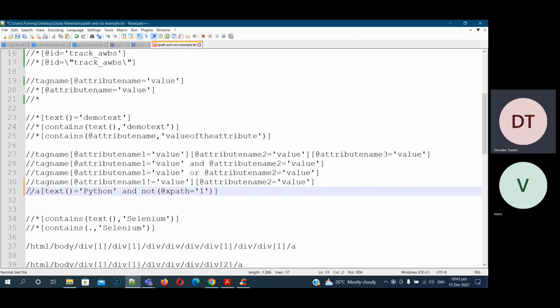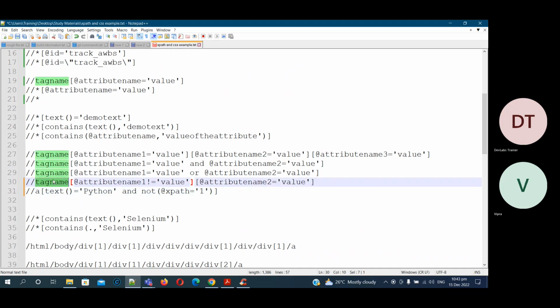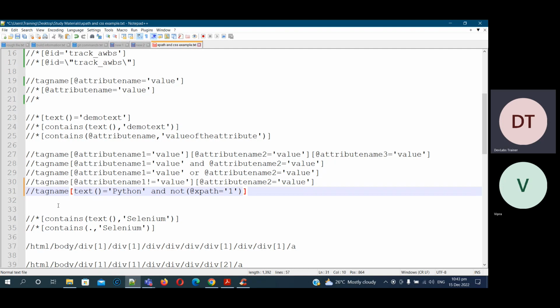Suppose you can also write like this. You can see here, I'm saying that the tag name text is equal to Python and not. This is a different not. This is a method. So I'm saying that this is the method, not like this.